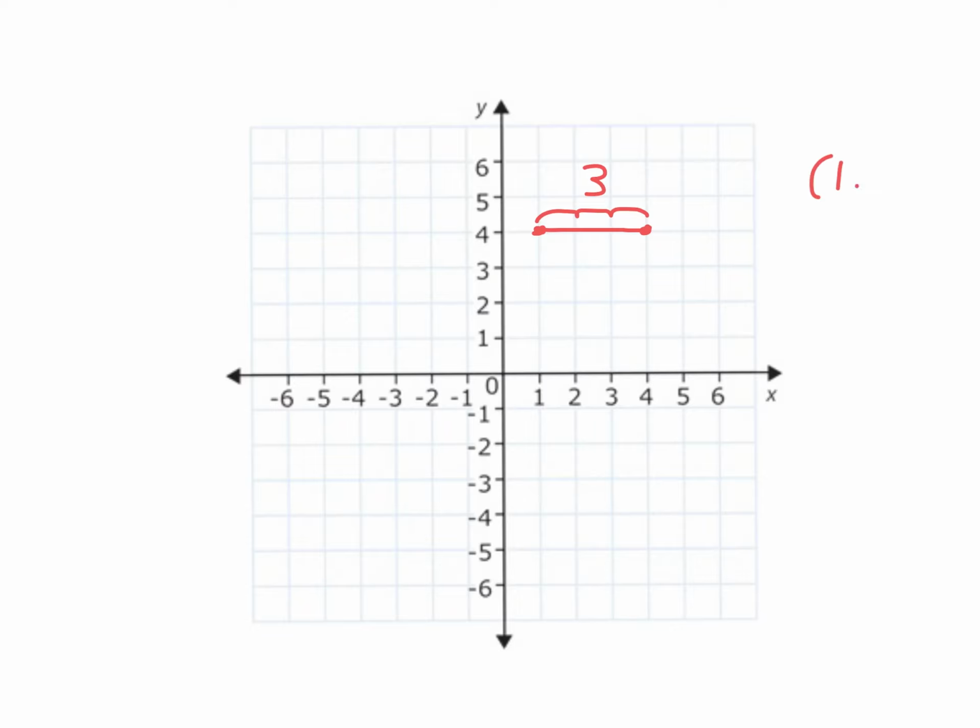That one again is pretty straightforward, again because you can see it, but we could also look at the ordered pairs, 1, 4, and of course 4, 4, and realize by looking at those that finding the distance between them would be straightforward. Reasoning being that if you see ordered pairs where one of the values is identical, being either the y values, like they are here, or the x values in another situation, we can simply find the difference between the other two values. We would ask ourselves simply what is the difference between 4 and 1, so 4 minus 1, and that would give us our same distance of 3 that we started with earlier.